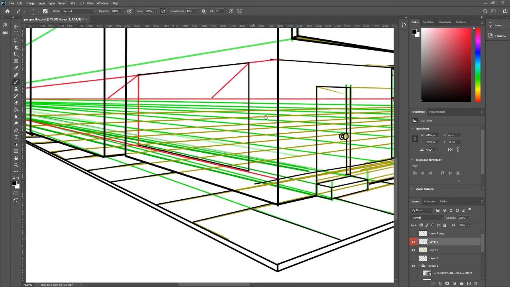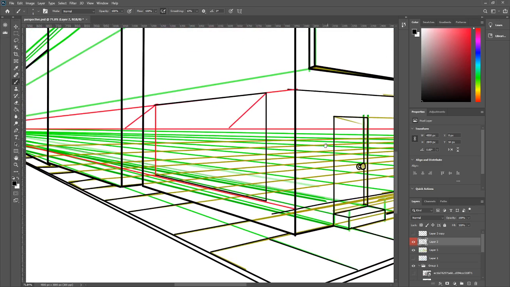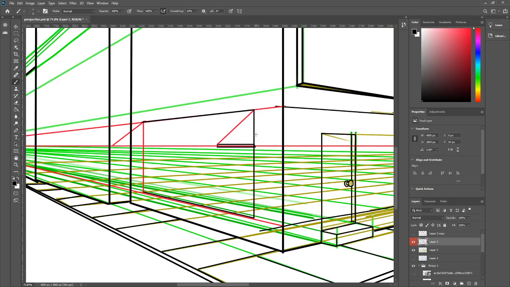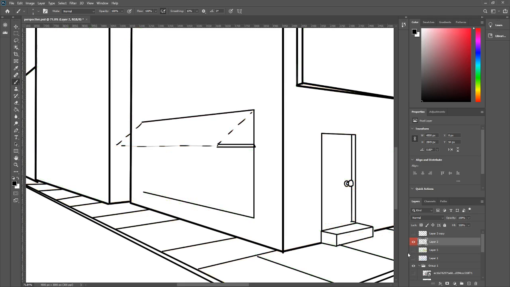And then of course, you have this part right here that we created. There and there. And don't forget, we did a kind of chopped line going this way, and then one that was like this. Perfect. Okay.